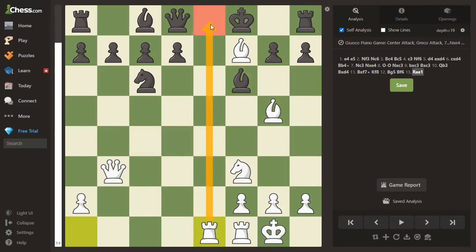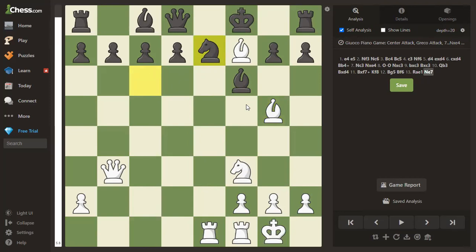So this is kind of the sort of thing that's going through white's mind at this point, among other nasty ideas. But black plays knight to e7. And look at the bar go up to +5.8. Now let's see. There's quite a lot of possibilities here. But Dr. Dave gives one little sequence, and what he gives is bishop h5.